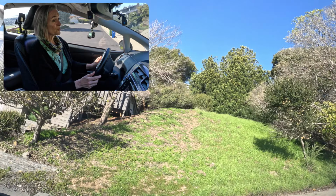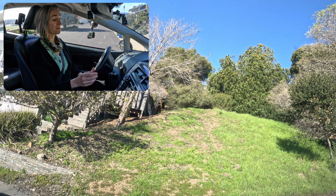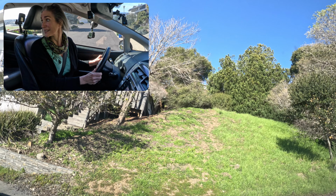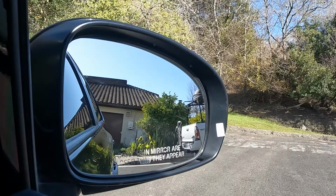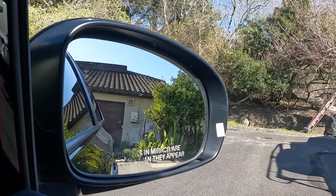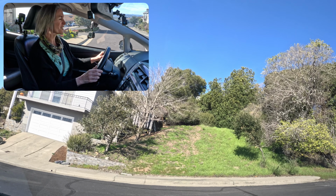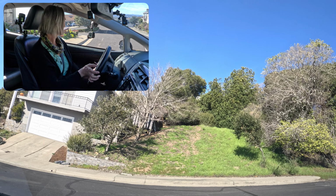A lot of times new drivers will ask me if they can go into a driveway of a neighbor. And the answer is, you really shouldn't go into someone's driveway. You should respect personal property, but it's okay to just dip in to the curb area. And you can often feel a little dip, so you'll know when to stop.